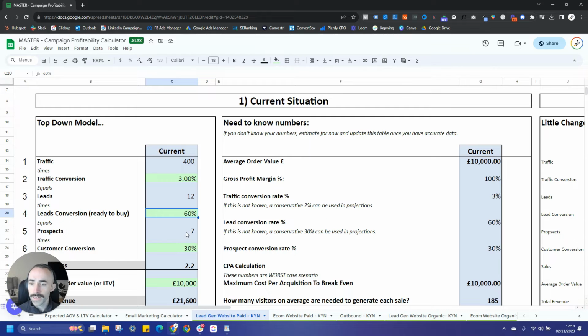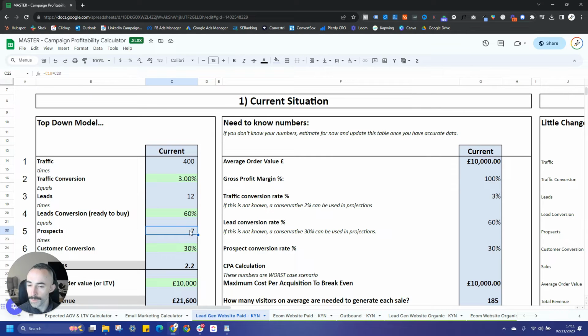For some businesses, you might have 100% here because out of all of those leads, they go into a back-end lead nurture sequence and they can all become potential customers. And maybe this conversion rate is just going to be that back-end conversion. For other businesses, maybe you sell to people over the phone, in which case, again, we'll want to say how many of the leads are actually qualified. And then this customer number here would become that sales conversion rate.